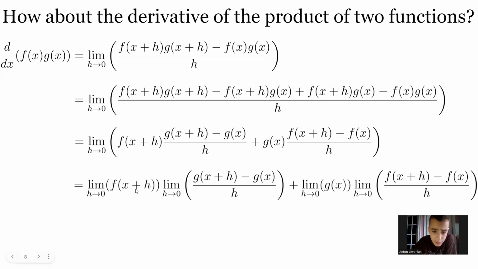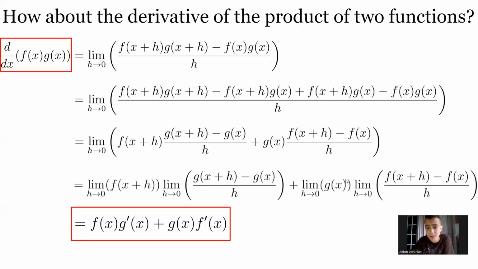Pairwise product. And this right here, that's just f of x, because f of x plus h, as h approaches 0, it doesn't matter here because h is basically 0. And so this limit right here turns into f of x. This limit right here is just the derivative of g of x. This limit right here is also just g of x because it doesn't even depend on h. And this limit right here is f prime of x again.